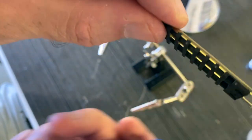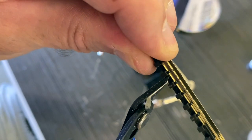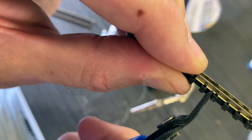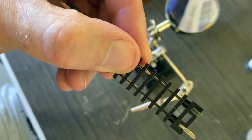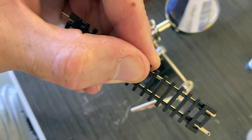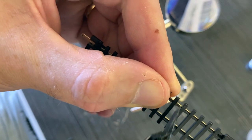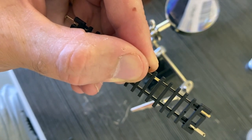Underneath that, I now need to snip the plastic rail and the plastic sleepers so that we can get space to solder. So there's one, you see I've chopped him out. So now there's no plastic sleeper in there. So I'm going to be trying to solder the wires to that little piece of track. I'm going to do it for the other side, and then we can look at the soldering.